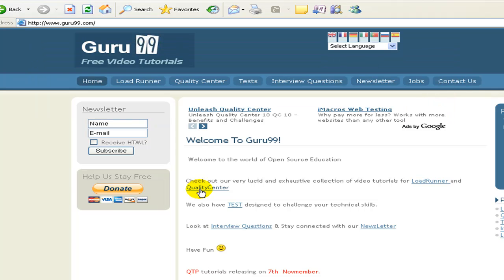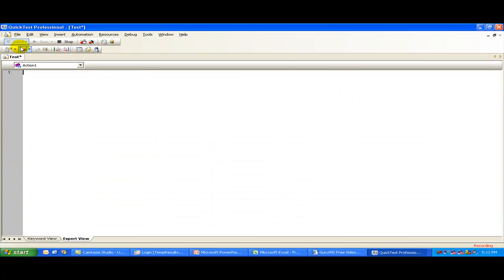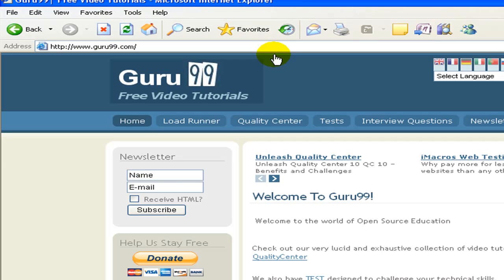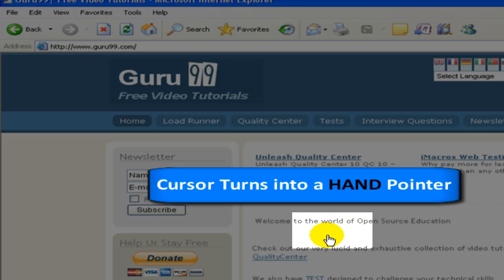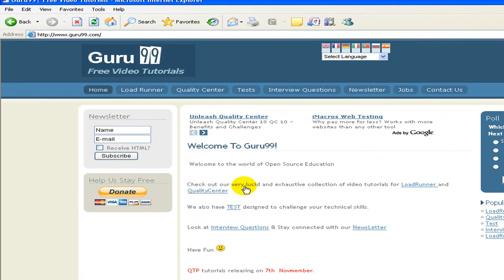To insert a checkpoint in QTP, click the record button. Select Insert Checkpoint, Text Checkpoint. Select the text that you want to test.